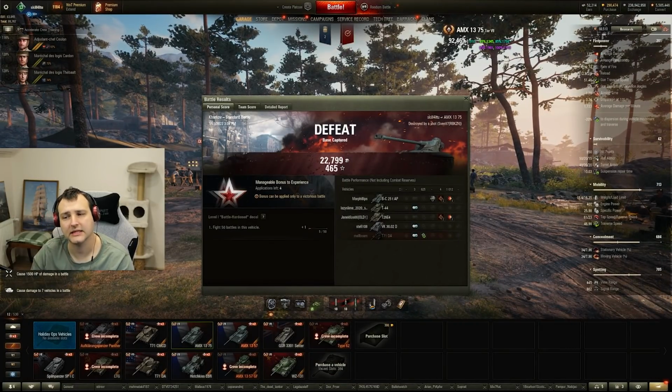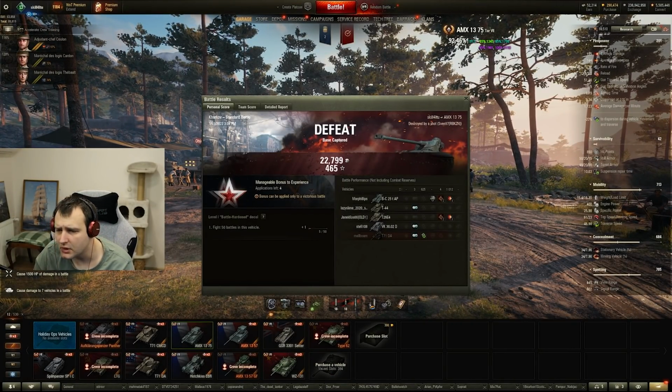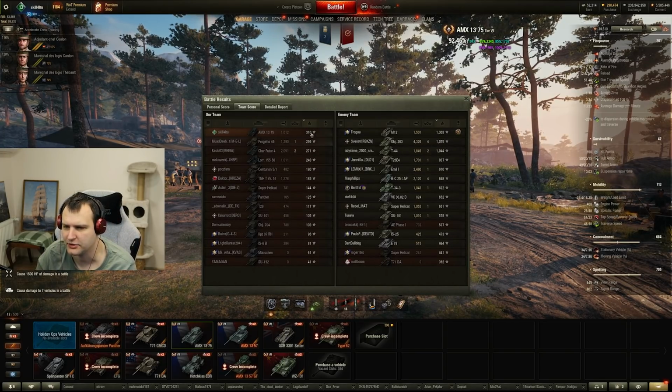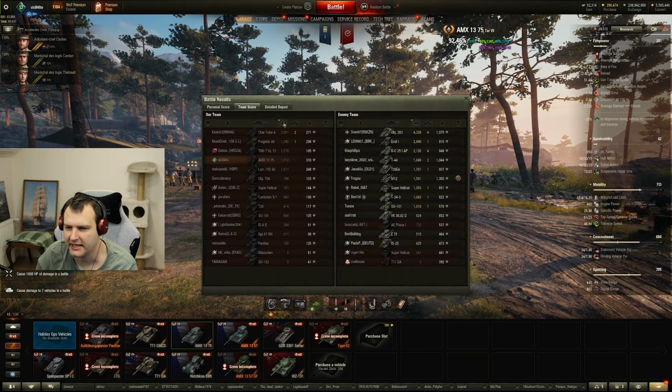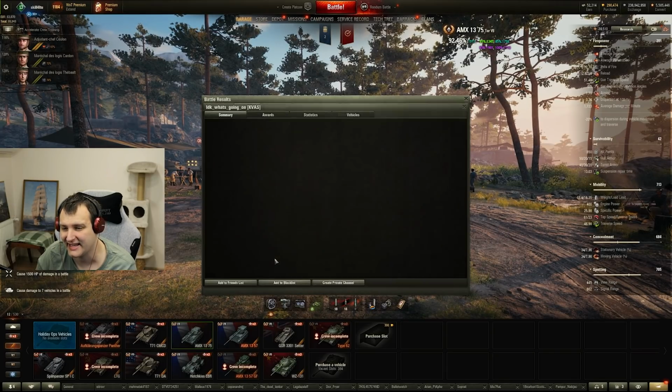And we are back, fellas. Unfortunately with a defeat, but nothing we can change there. Meanwhile, 1000 damage, 600 assisting damage. We are top by experience. We are 4th by the damage by being light tank in this matchmaking. Yeah, that's fair.